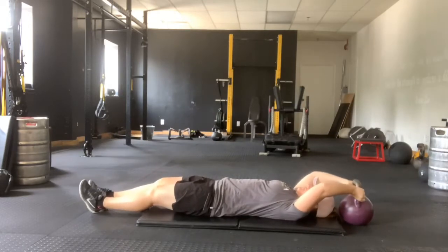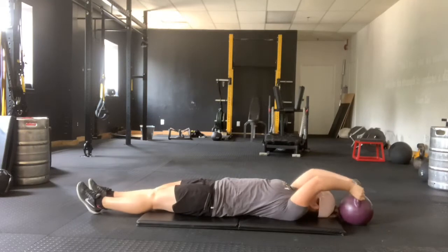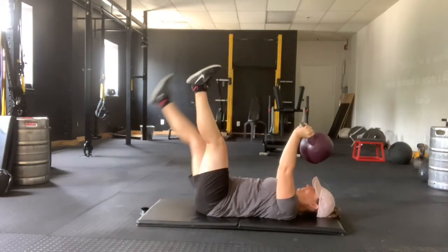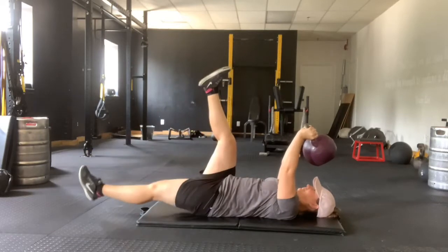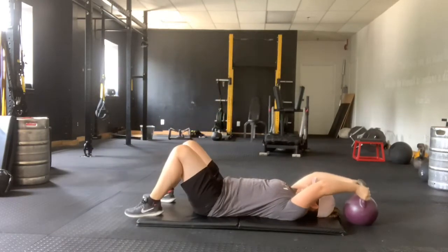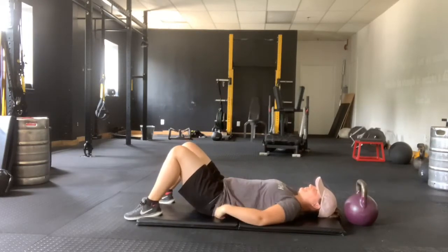This is great for the core. After about 10 reps, we're gonna hold it up top, and then I'm gonna cue you to lower the legs one at a time for a bit. Okay, so this is really good core activation. Then we're gonna get into some bridges after that. We're gonna do two rounds like this.